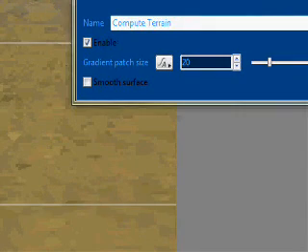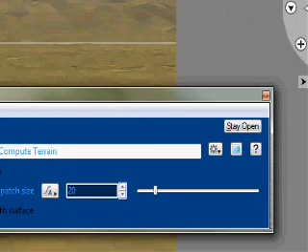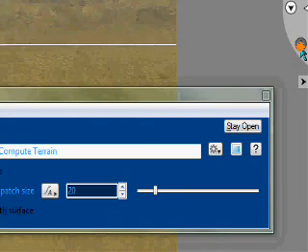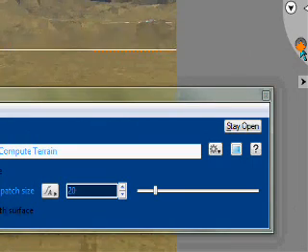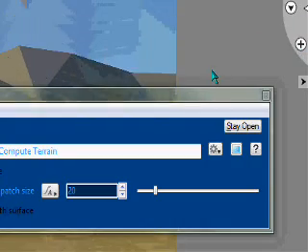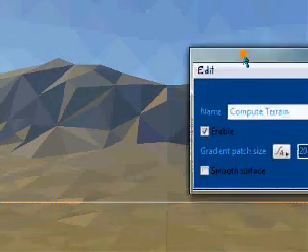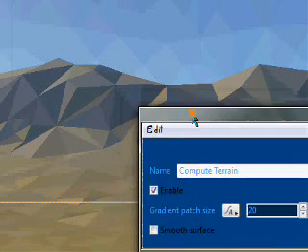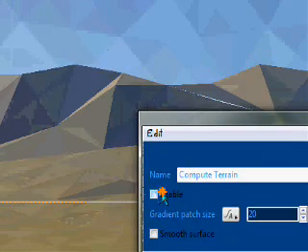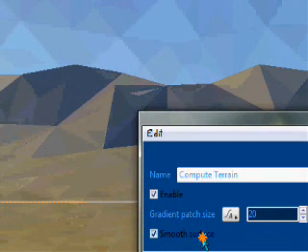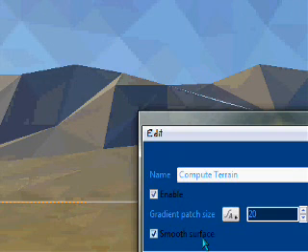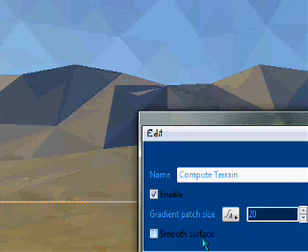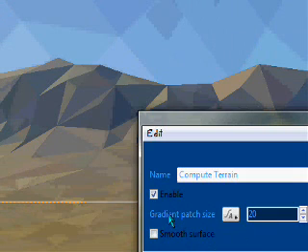Compute terrain. Now this is important. I know what this one does, thankfully, so you don't have to worry about me blindly telling you information on this one. I'm using the camera controls, which I'll explain to you later. But see this mountain in the background? With compute terrain, we can edit it. First off, if you hit smooth surface, the mountains will be rounded a bit. They usually become rounder. I hope I'm not lying to you here, because I believe I did it on one of my own renders and that happened.